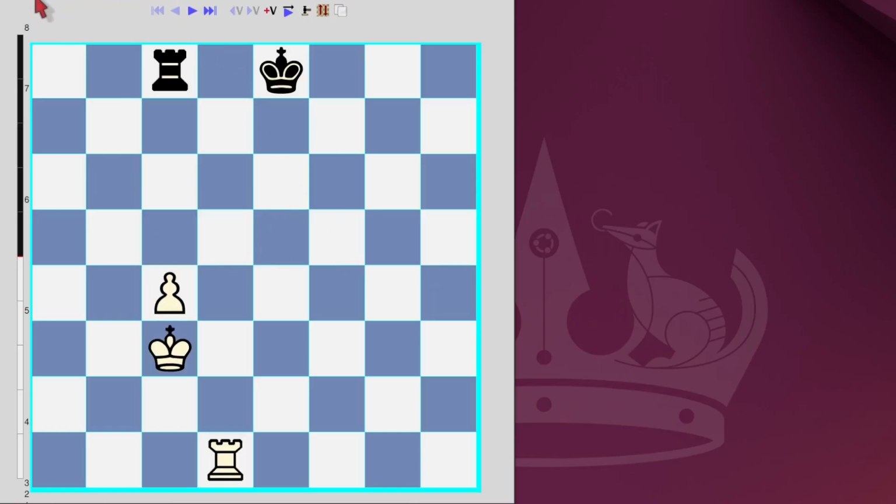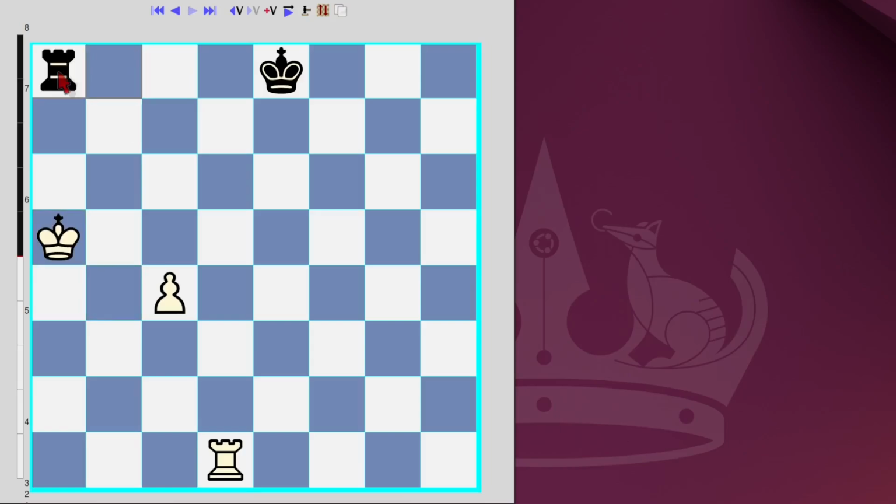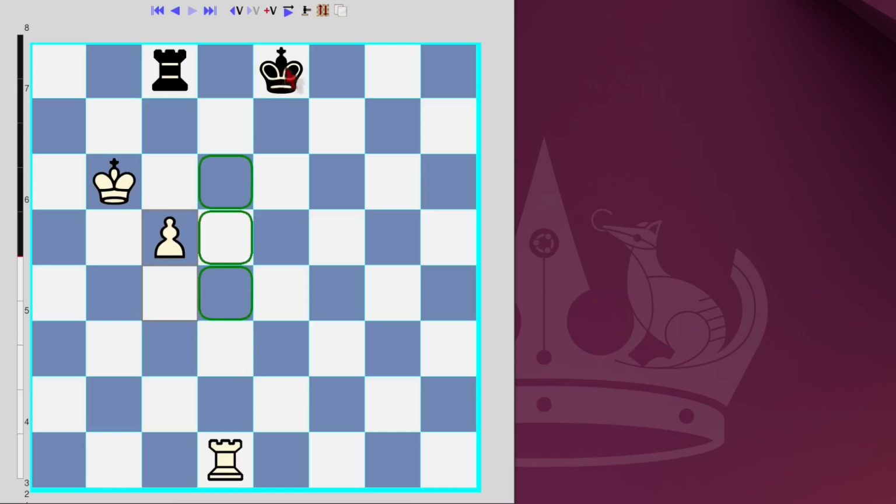f7. And let's try e8. There's another possible square. Once again, we just check. Checks. And now we just advance the pawn. So you can see what's happened in most of those cases is that because the white rook is able to take up these squares while not being attacked by the black king, that gave White that extra tempo to be able to get his king around and advance. There's no defense. So, okay, those were the positions with White to move.